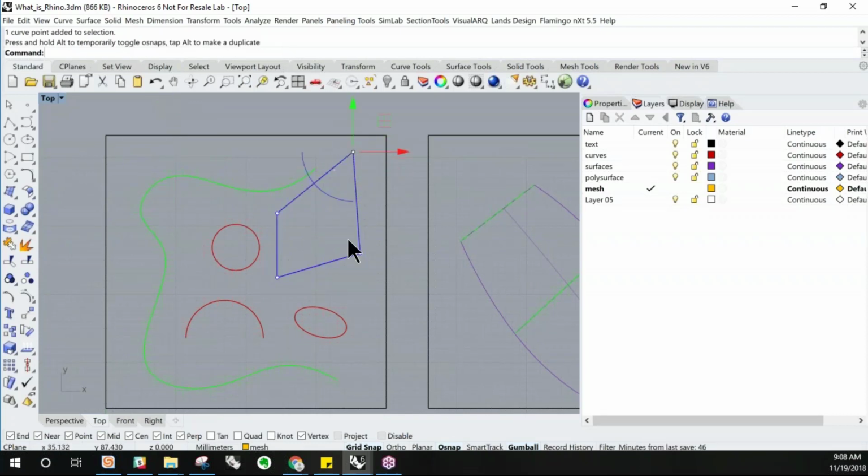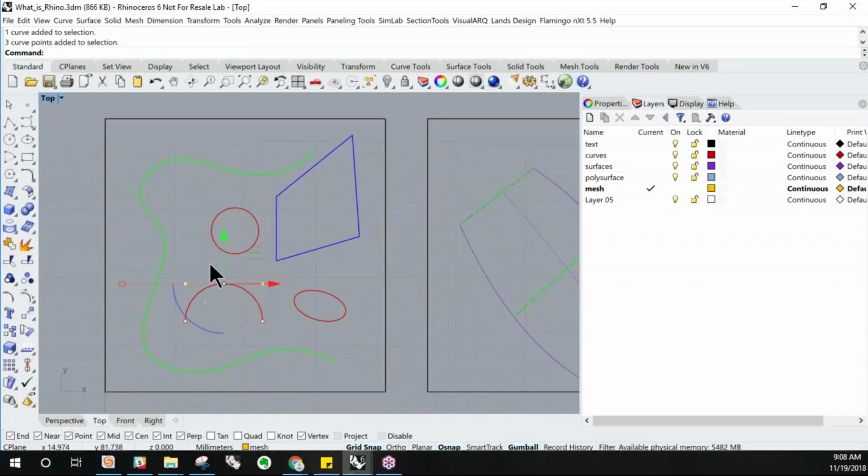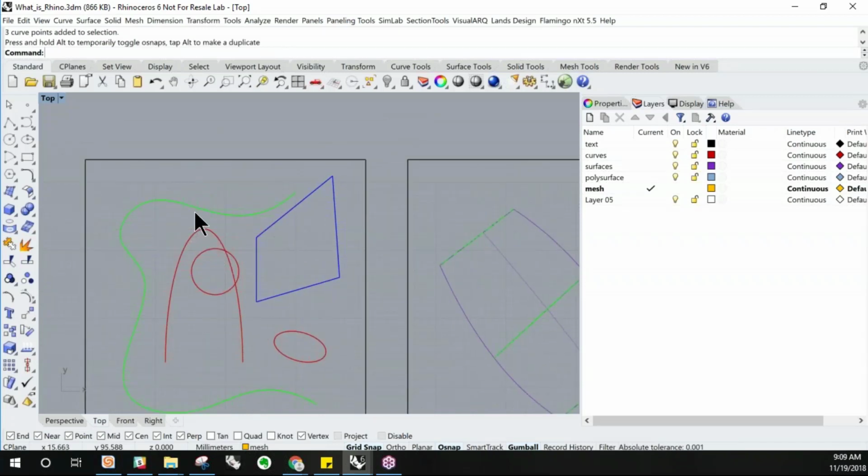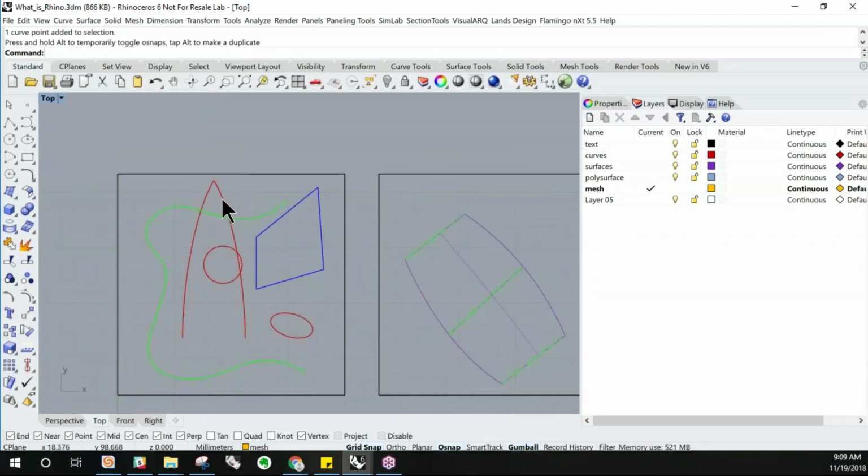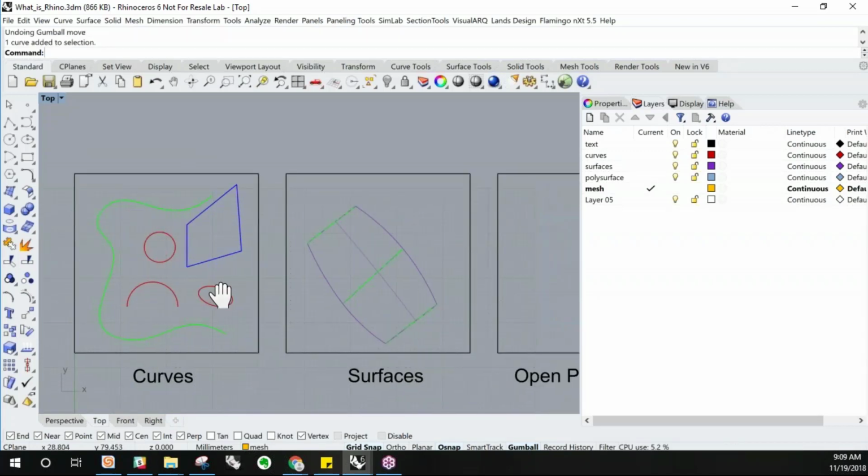So degree 1 curves are always very sharp and rigid. This, for example, is a degree 2 curve. If I move it, I will get sharp corners. If I move this up here, you'll notice that it is somewhat flexible, but not as flexible as a degree 3 curve.